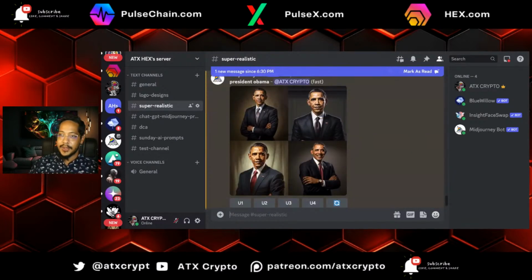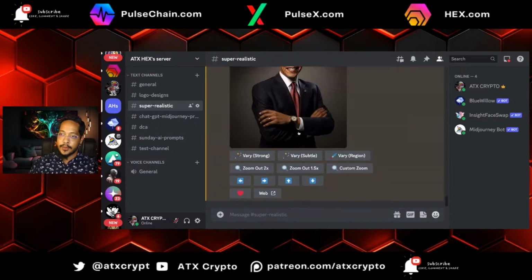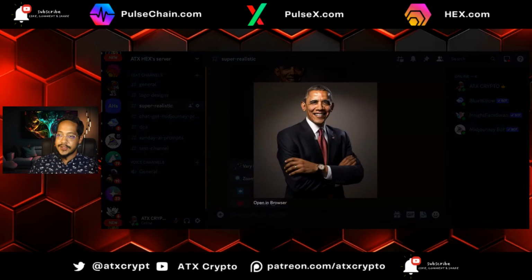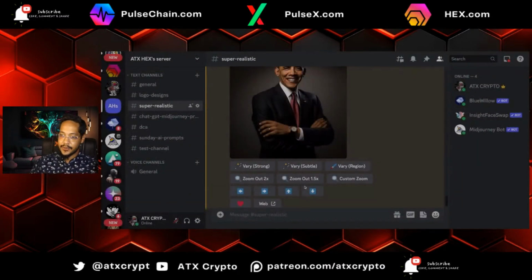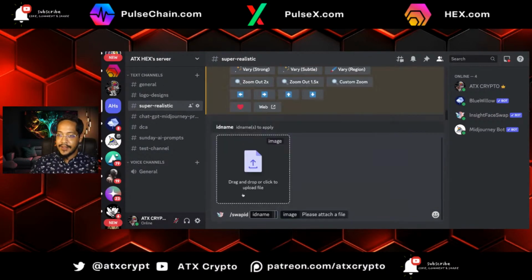So I'm going to come in here and choose on, we'll just choose the fourth one here just to make it simple. Very similar style and stature in terms of the previous photo. So if I choose this one from now, I can actually save this image once again. And once that is saved, come in here and click swap ID. So I can click on JB for Joe Biden, as you all know. Yeah, of course. Yeah, this should be fun. This should be very fun.